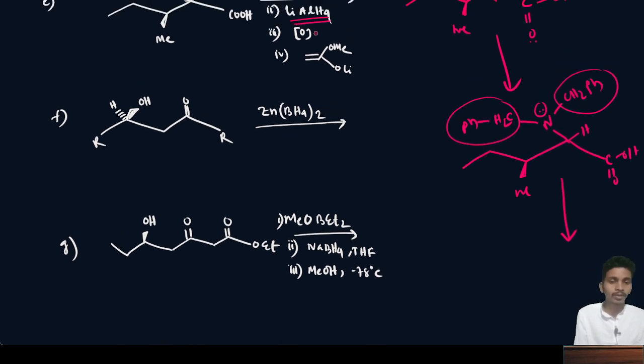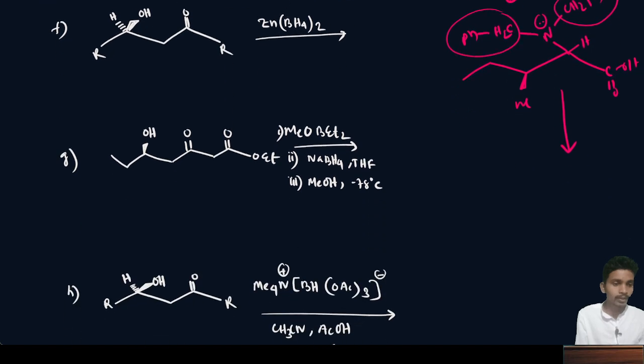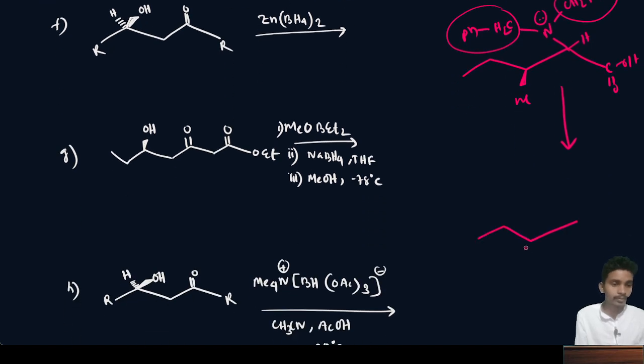Okay, now if we are giving lithium aluminum hydride, another characteristic is that it reduces this acid to an alcohol group. So it will reduce it also. First it reduces it, methyl, and this is going to be CH2OH. Okay, and this is going to be H, and this is going to be N, and this is CH2 phenyl, and this is also CH2 phenyl. Now this is already reduced.